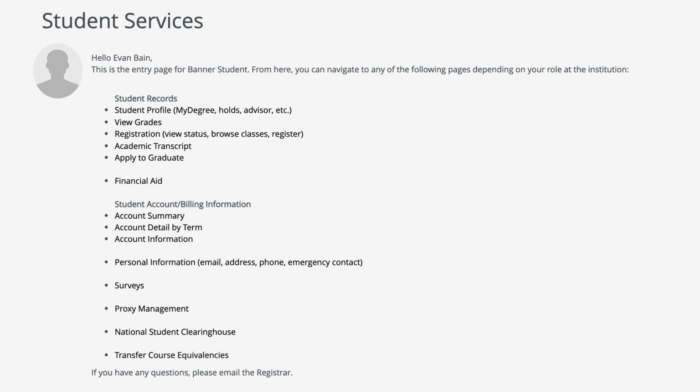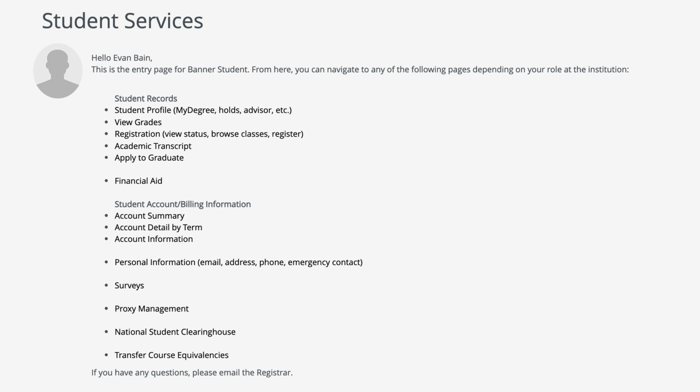View grades. You can view your grades for each semester. View registration status. You can view if your status permits registration, when you can begin registering for classes, earned hours, and curriculum details. Register for classes. Here you can register for classes after meeting with your advisor and they unlock your PIN. You can also view your schedule and details.